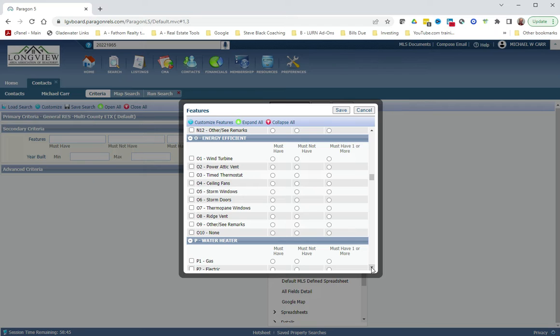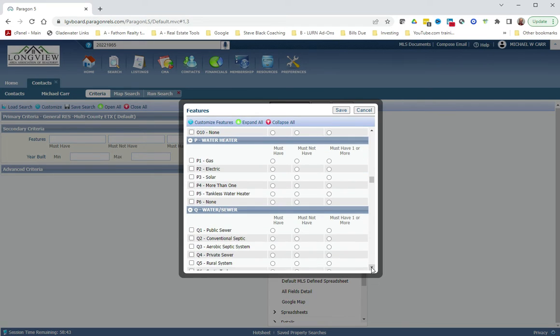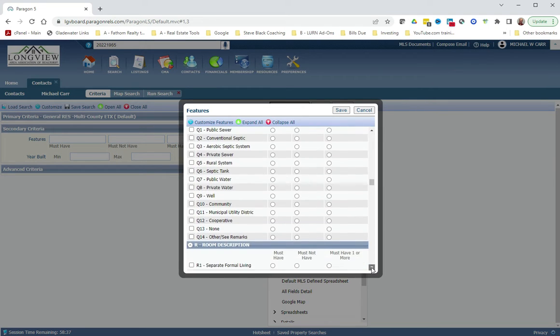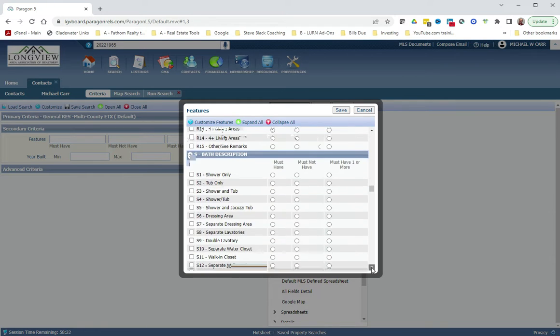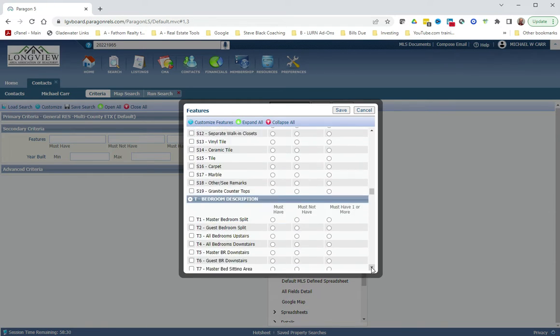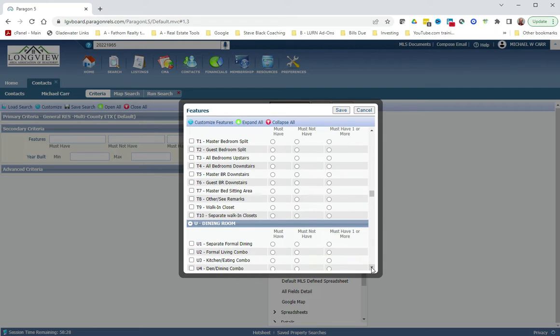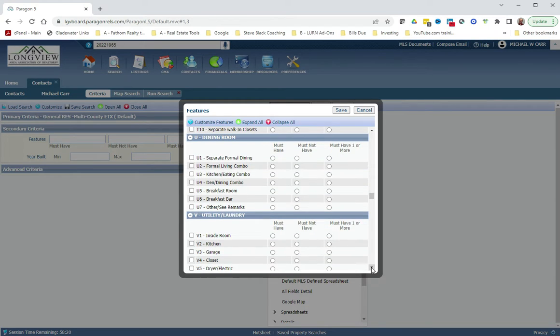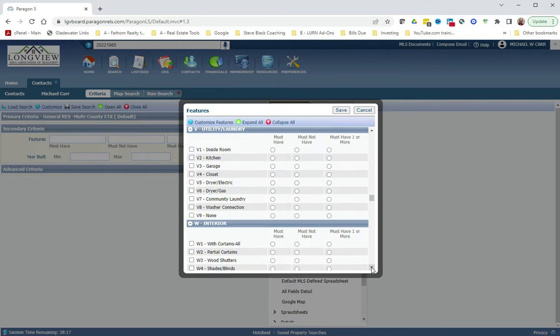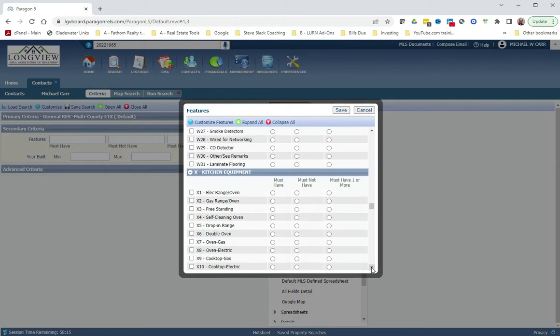And here again, with any of this, if it's not put in the MLS, you're probably not going to trigger it as a result for what you're looking for, or for what your client is looking for in their searches. So I don't find that it's really very beneficial yet. I mean, there might be some caveats that I just haven't learned, but I don't know what they are yet.